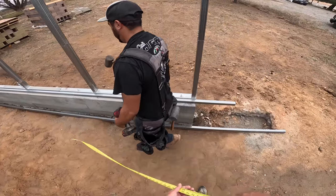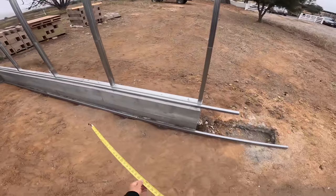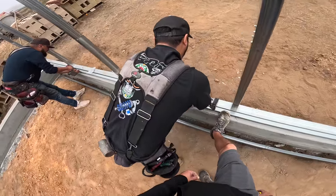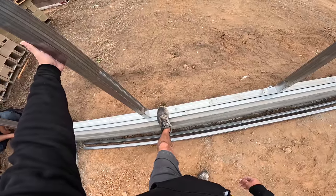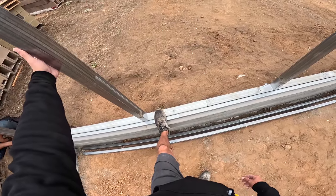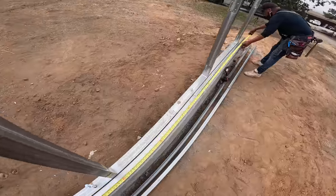So we'll have to figure out, because see how we're past the wall? When we go up and we plumb everything up, we might just have to cheat it. Something weird's happening. It's going, right? It's going, yeah. You've got like an inch and a half still. There you go. Let's see what our overall is. 21.2. All right.